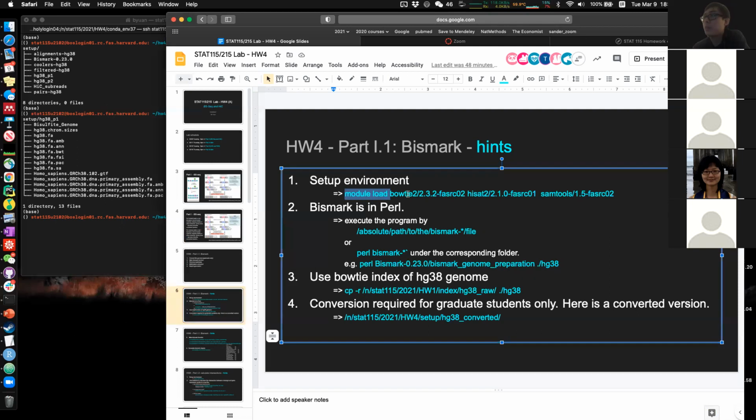Then you would have to go through their module manager system. So you would need to load Bowtie, load this package called HISAT and SAMtools, which is a kind of basic toolbox, say, for genome alignment. For this software of interest, Bismark, we leave it to you guys to download and install it by yourself, because this one is not actually a package that needs to be pre-installed into your environment. It's more like a folder of commands that you can use directly.